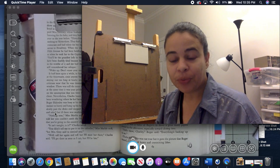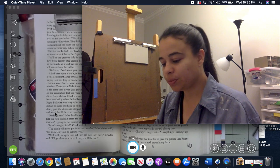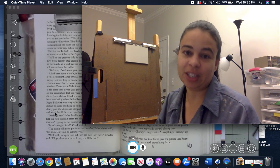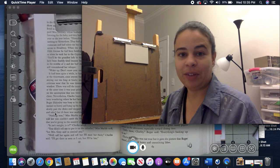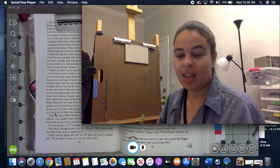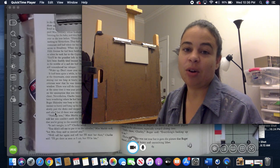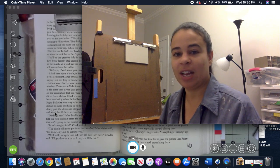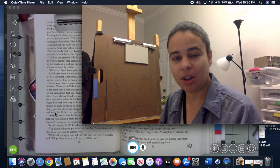Really simple. I've seen this done with dictionary pages where a student gets a page from the dictionary, they choose a word from the dictionary, and they use that page to illustrate it. So if they had a page with bee on it, like the insect, they would use that whole page to illustrate a bee or draw pictures of a bee and relate it to the word somehow. So that's what I'm going to show you.